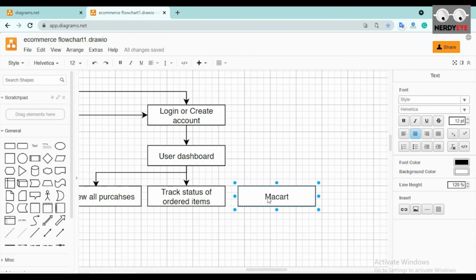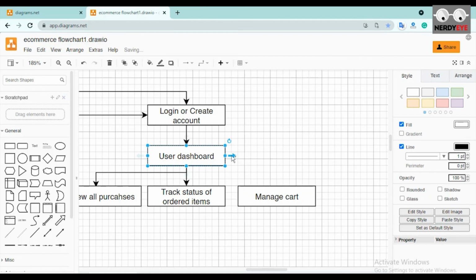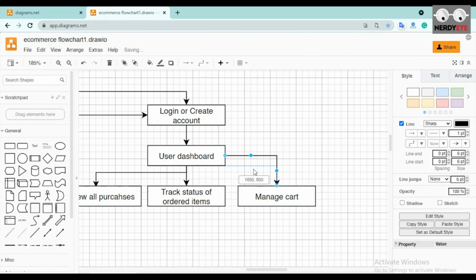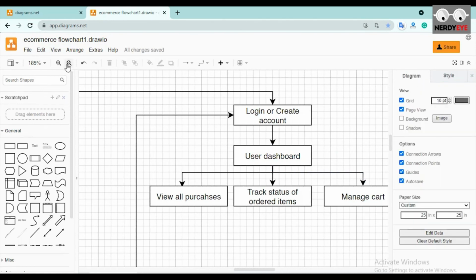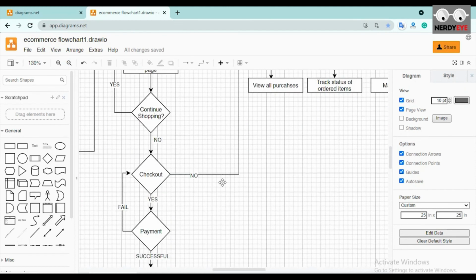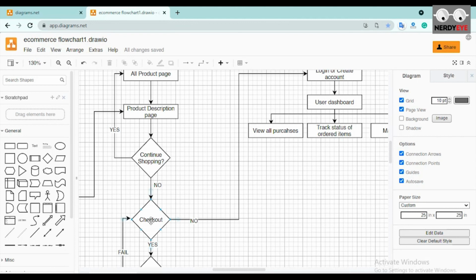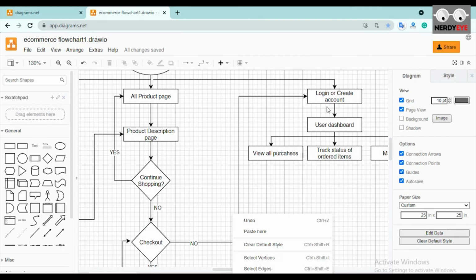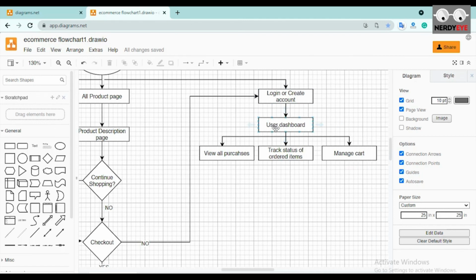So, bring in our arrows. Okay, this is what we have. Zoom out. Right, so once I'm at this point, from continue shopping, your checkout, and then obviously I've added some items that I wanted, but because I don't have an account, I was prompted to create an account, right? So once I create that account, it takes me to my user dashboard, right? And then since I'm basically a new user, but I have some pending items here, if I come to manage carts, I should be able to go back to that particular process that I was in, right?